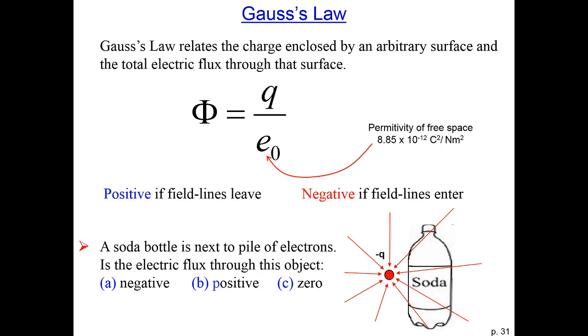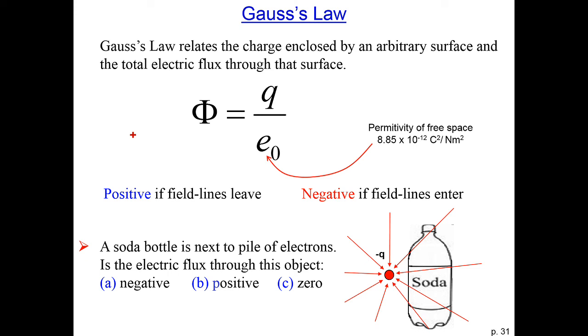So, the reason we care about flux is that it allows us to find the electric field in a number of cases. Gauss's law tells us that if we take an arbitrary surface around a set of charges, the electric flux that goes through the surface is equal to the charge that is inside of the surface divided by E naught, which is the permittivity of free space, and is 8.85 times 10 to the minus 12 coulombs squared per Newton meter squared. So we've talked about that unit before, and so it's going to make another connection here very soon. That means that to have a flux, there needs to be a net charge inside of our surface.